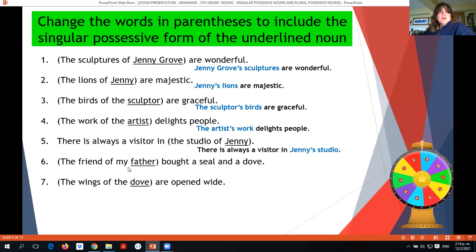So the friend of my father will be replaced by my father's friend, but a seal and a dove. And number 7, the wings of the dove are opened wide. The wings of the dove will be replaced by the dove's wings are opened wide. And for dove, we add apostrophe S to make it possessive.